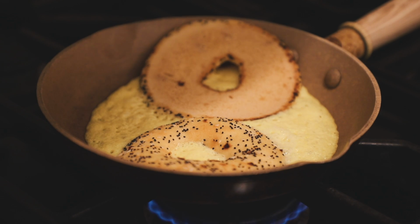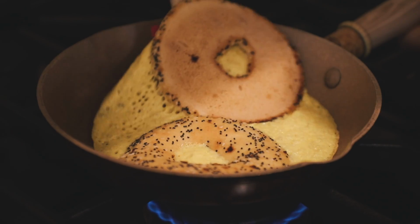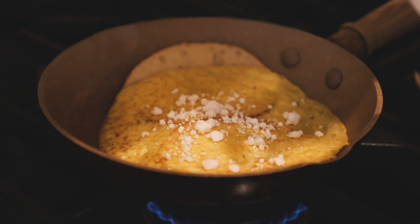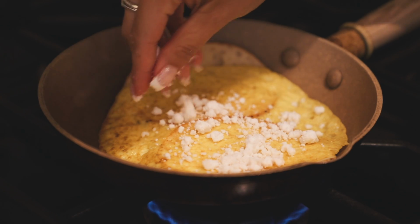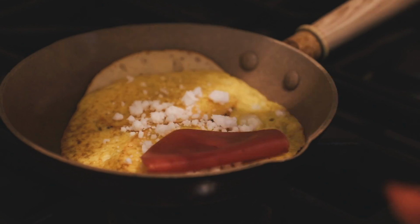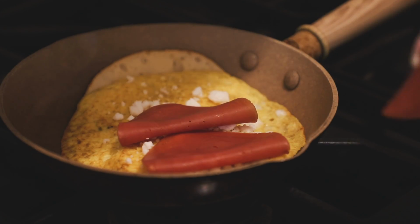Let the egg cook up a little bit, so it looks like this, and then I will flip it and just use my spatula. But you can see the bagels kind of in there now. So I'm just going to add some vegan feta in there. I love this vegan feta. It's really good. And I'm going to use the plant-based Mia carpaccio style. I used the prosciutto in the last video. Today we're using the carpaccio. And I'm just going to add in a few slices of that.